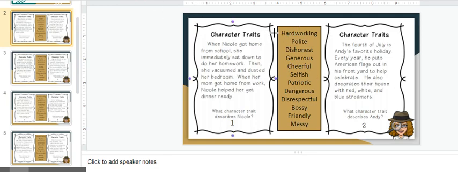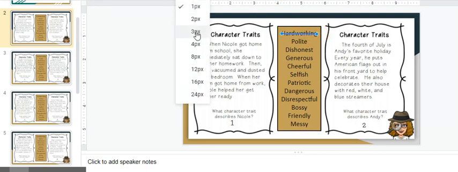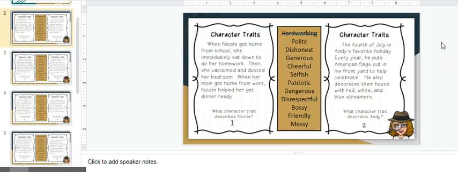Now I'm just going to make a line through it. However, if you do this, you'd have to do them on every single page, and you don't want to do that. So I would just write them out so that you know which ones you've used and which ones you still have left, so that you can cross them out as you go. Okay.